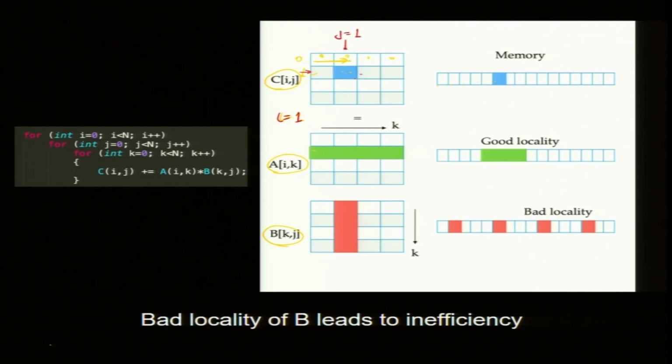So, when I am computing this blue element of C, I have to keep i and j fixed. For A, i will be fixed, which is 1, first row, and I vary k. For B, I have to fix j, which is the column, and I vary k. Okay. So, you can see where are the elements which have to be multiplied and added. So, this green strip of A and the red strip of B will be element multiplied and then added.